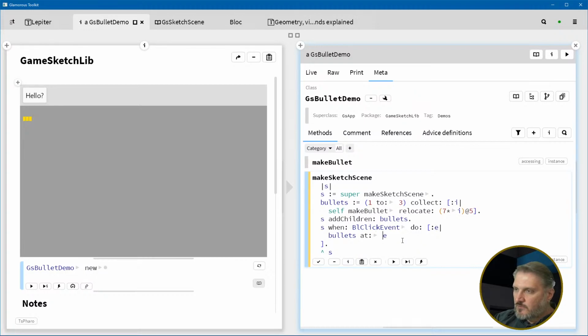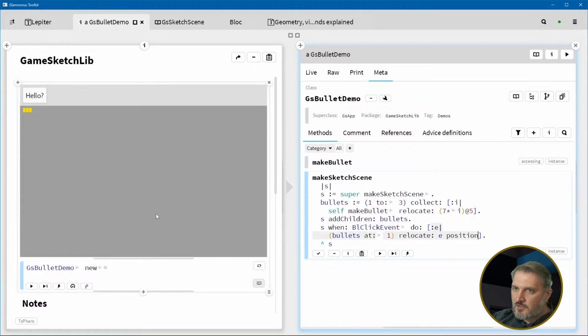Bullets at 1, relocate to E position. I think if I do that, then E local position.